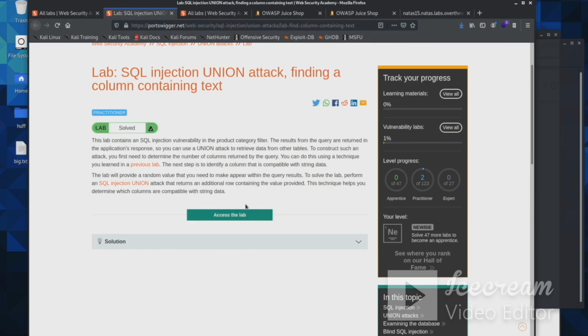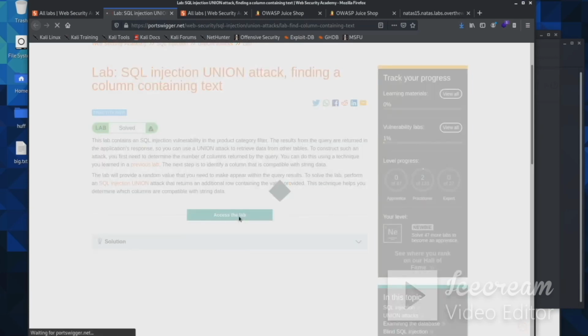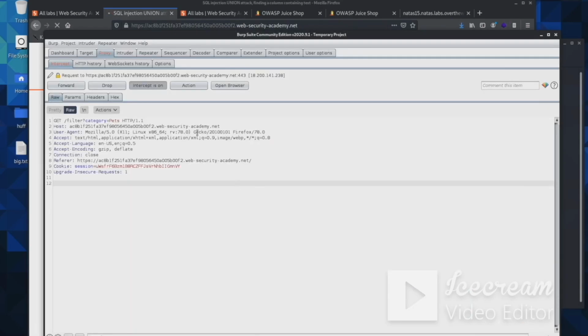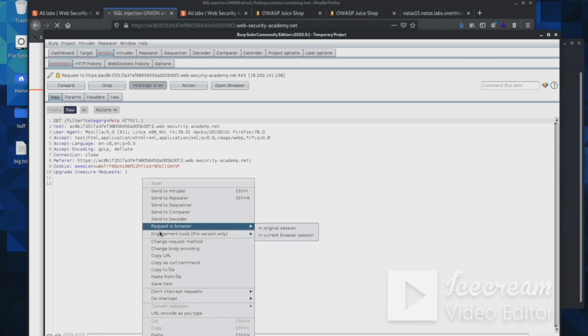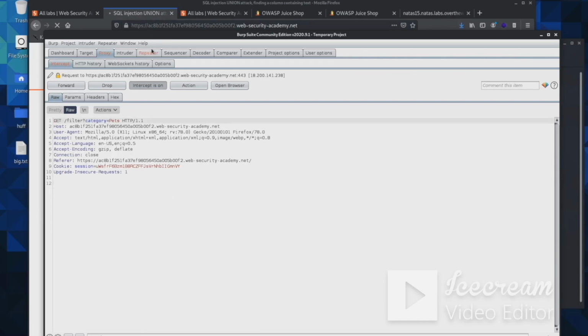All right, I did not notice after I had closed the video that the lab still said it was unsolved. For those of you who are bothered when a lab goes unsolved, or you want to see them all solved, I'm going to go ahead and do that now. I'll show you where to find that. If you want, you can try and find it. I actually think this is a good challenge. I think you'll be able to find it.